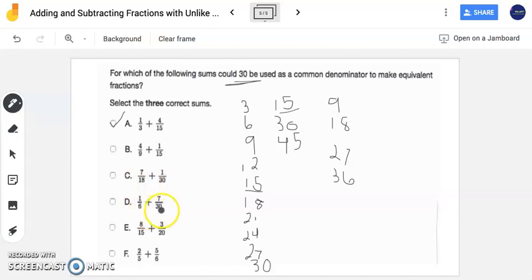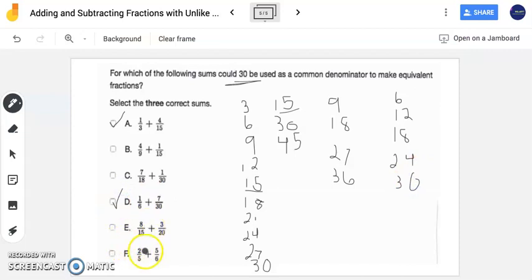Now we have 6 and 30. Well, 30, yes, that's great. That is our denominator, but let's see if 30 works for 6 as well. Well, I know 6, 12, 18, 24, and 30, which is excellent. So 6 times 5, in fact, is 30. So this is proving that I can use this as well.